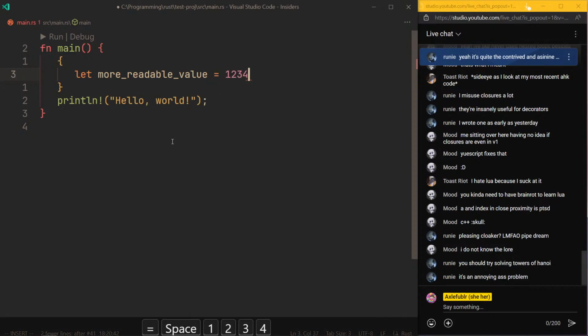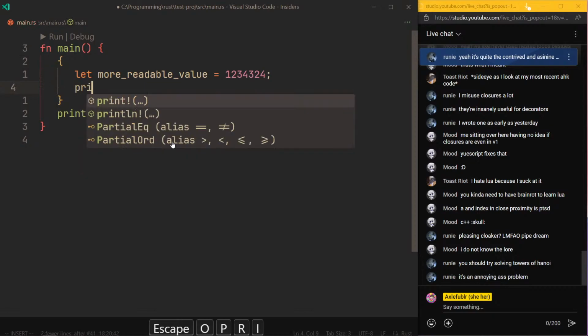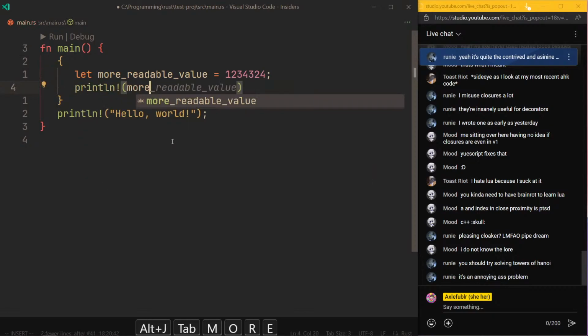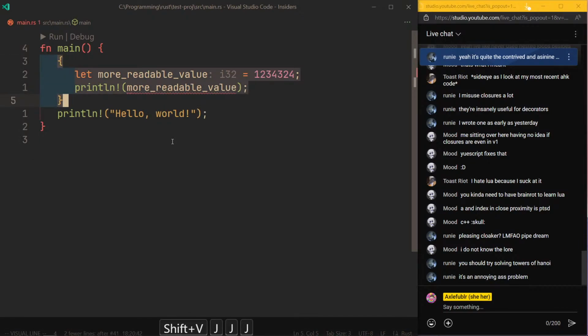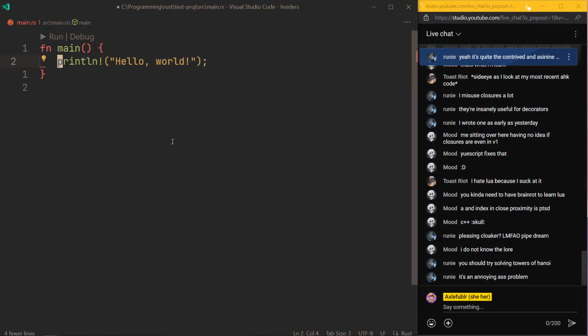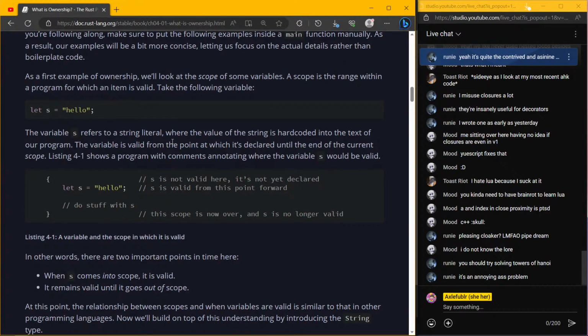And it's like some random number, right? And then I print line this more readable value. We'll figure out how I actually pass that variable. But basically, after this block is done, this is no longer there. So I wonder if it's reasonable at all to do that with intent. We'll see, I guess.